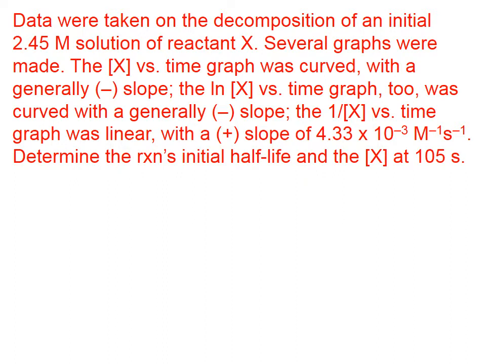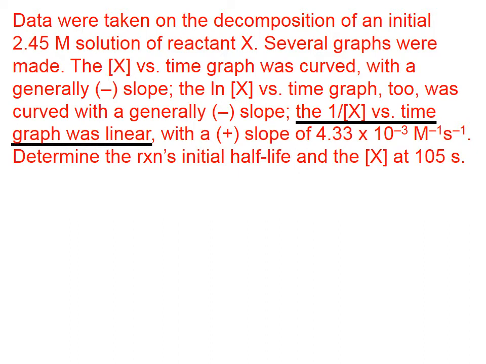Data were taken on the decomposition of an initial 2.45 molar solution of reactant X. Several graphs were made. The X concentration versus time graph was curved with a generally negative slope. The natural log of the X concentration versus time graph, too, was curved with a generally negative slope. The 1 over X concentration versus time graph was linear, with a positive slope of 4.33 times 10 to the negative third, molarity to the minus 1, seconds to the minus 1. Determine the reaction's initial half-life and the X concentration at 105 seconds.